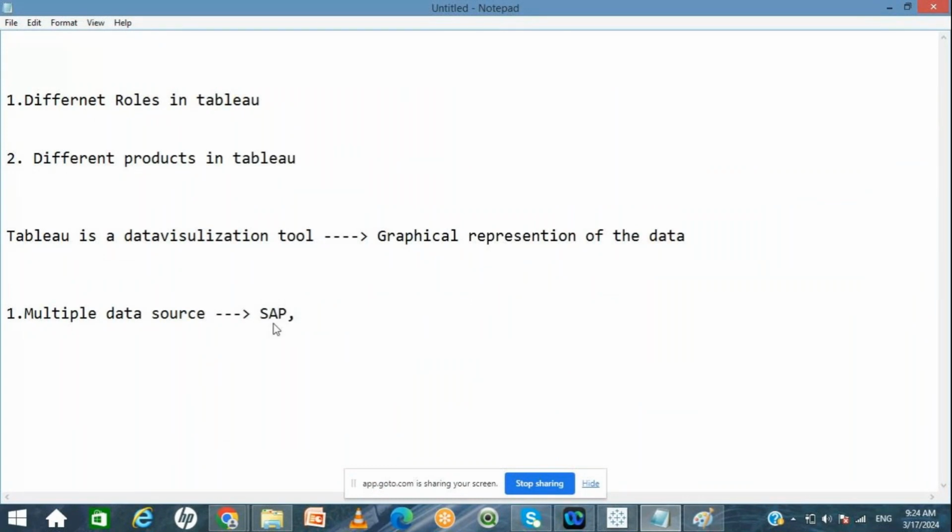Whereas in QlikView or QlikSense, some database drivers are free, but some database drivers need to be purchased before connecting to the server. For example, SAP drivers are very expensive in Qlik. By default they won't provide the drivers, so we need to install them, and later we need to connect to the database. That is the first feature. Second one is the reporting feature.